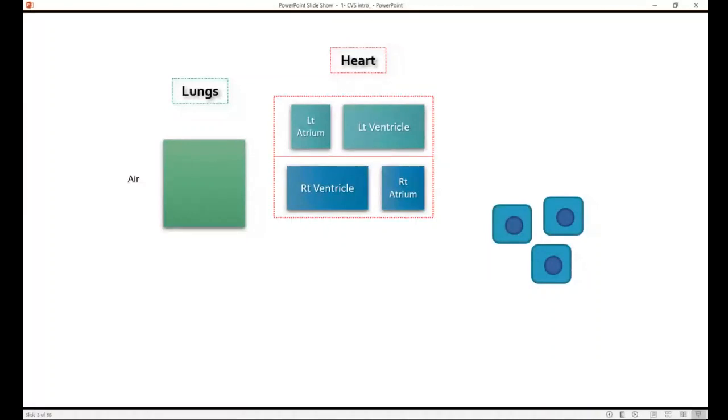And mind you, the heart is actually two pumps in parallel. So we have the right side and the left side, which are working parallel to each other. As we studied when we talked about the respiratory system, we breathe in, and in the lungs the oxygen is taken up by the blood. This blood flows to the left atrium and then into the left ventricle. When the left ventricle contracts, it pushes the blood through the aorta and other arteries, and the blood then flows through all the vascular channels.